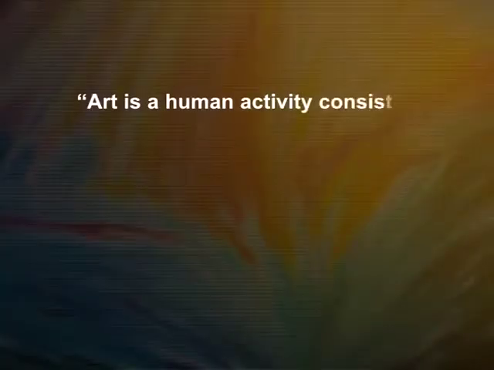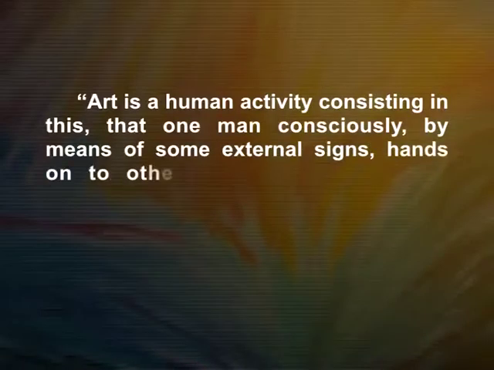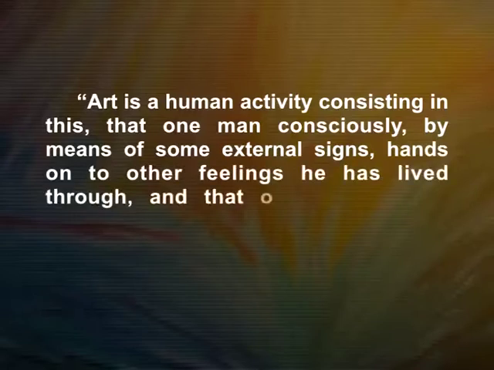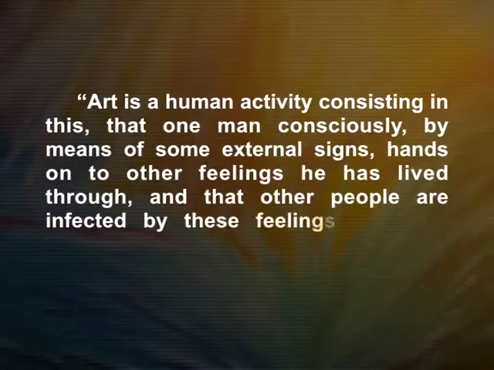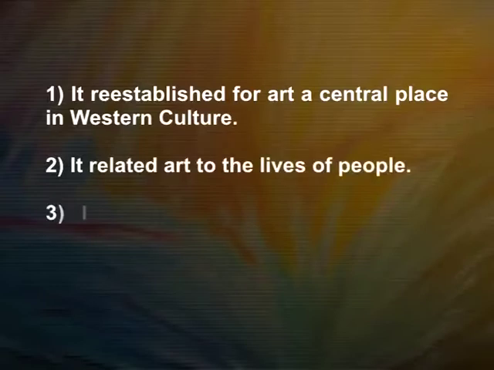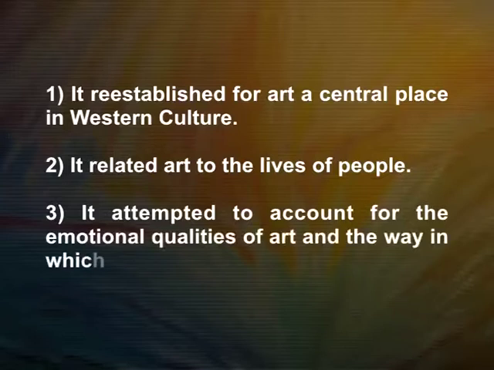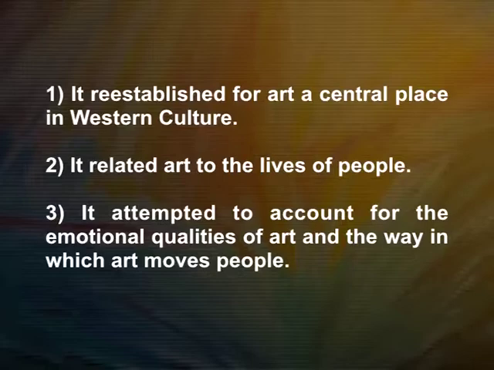Art is a human activity consisting in this, that one man consciously, by means of some external signs, hands on to others feelings he has lived through, and that other people are infected by these feelings and also experience them. Now, let us sum up the three important accomplishments of this theory. 1. It re-established for art a central place in Western culture. 2. It related art to the lives of the people. 3. It attempted to account for the emotional qualities of art and the way in which art moves people.